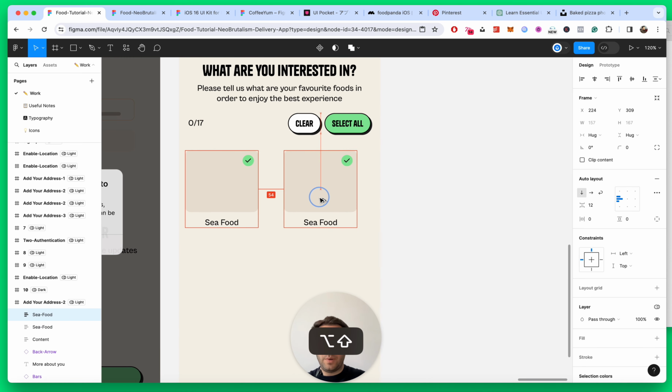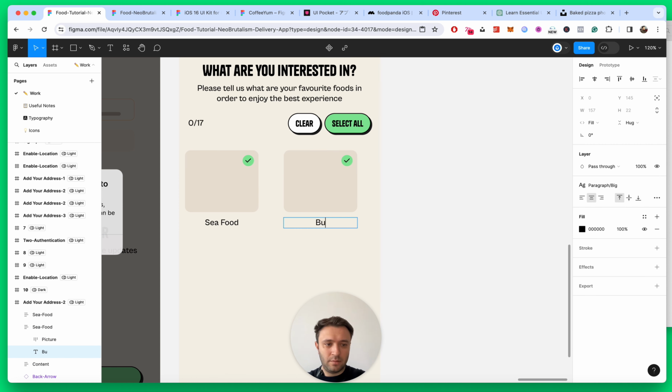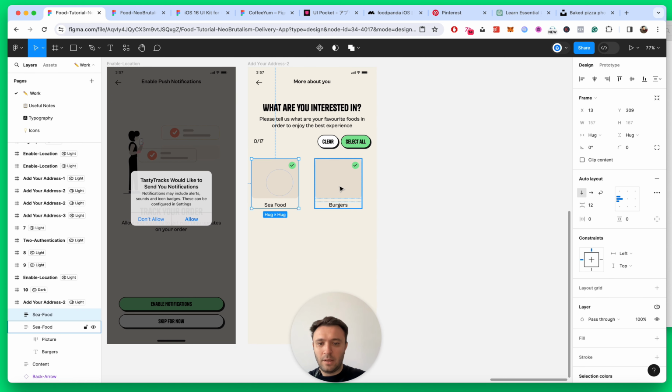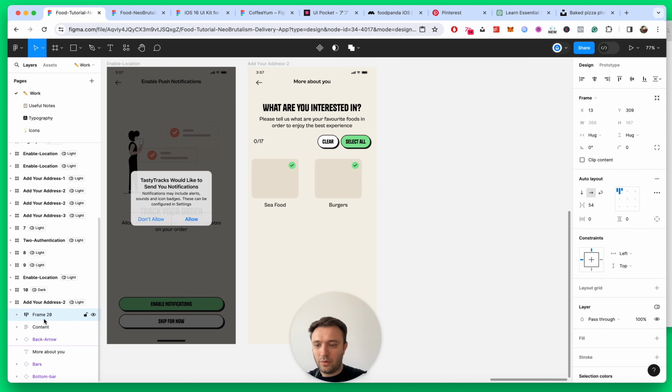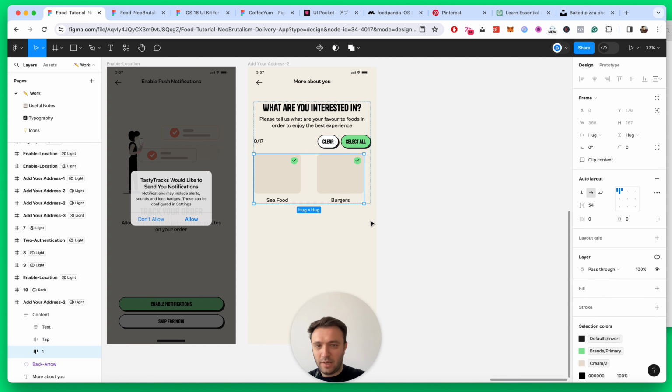So make sure you duplicate. This is burgers. Okay, let's take these two, create an auto layout, and this is 1, something like that. Make sure it's here.